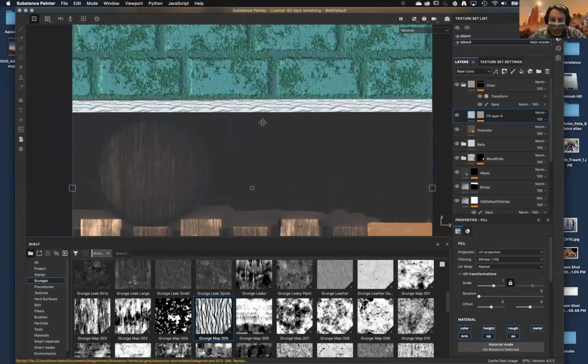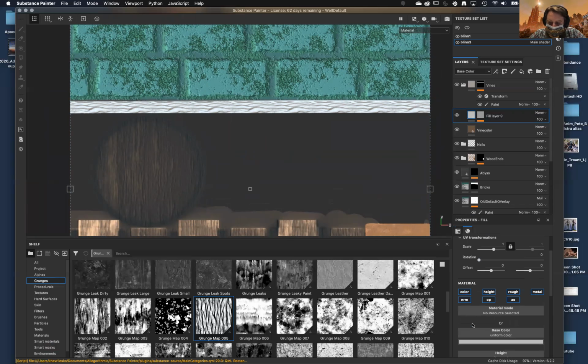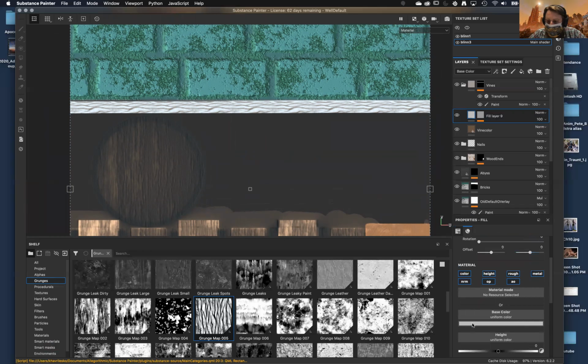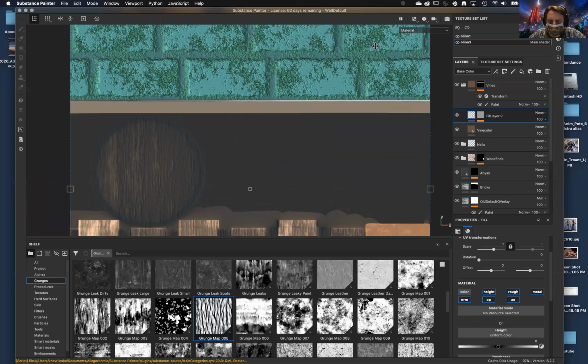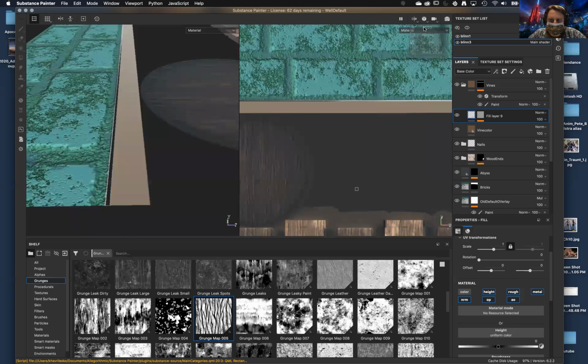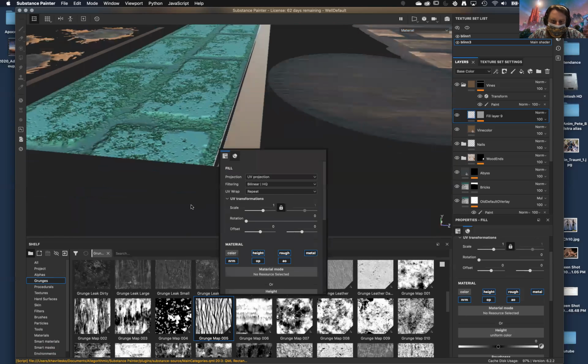Is that nice? Okay, so I don't need color. Well, I could put a little bit of color in there. Let me turn it off for right now. I just want to see what it looks like. Turn it off. Bad color. Let's go to 3D view now. Now that it's painted, I want to see what this looks like in 3D so I can adjust how much height and stuff I'm actually using.